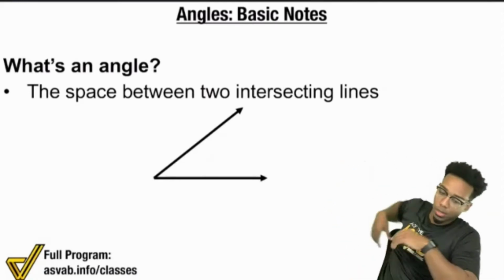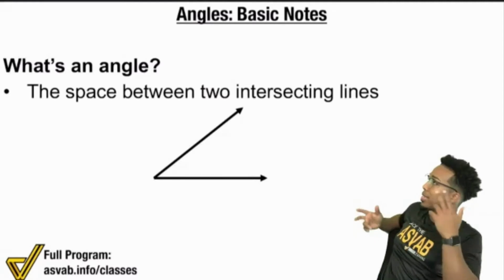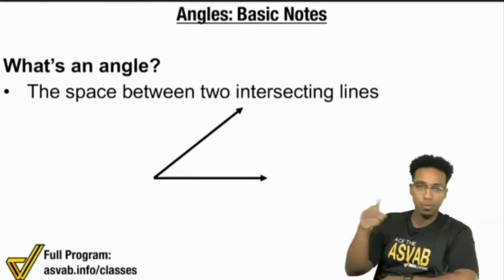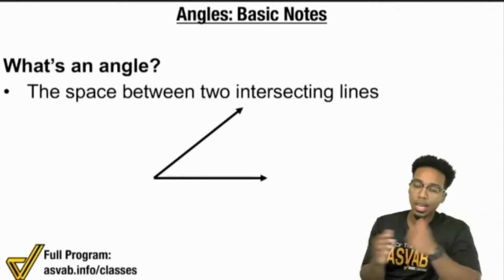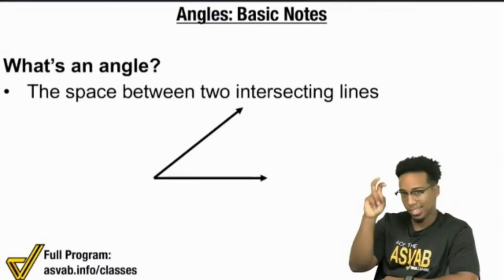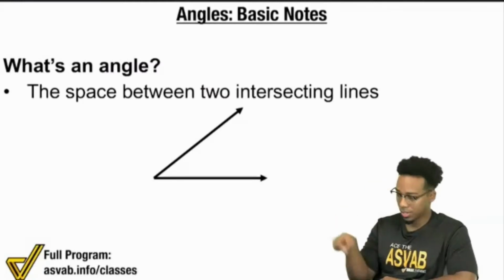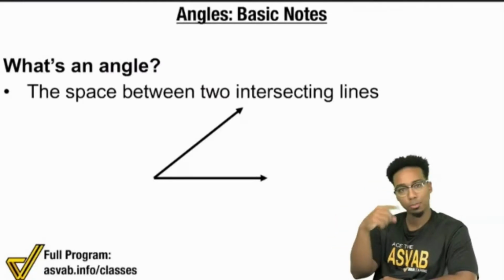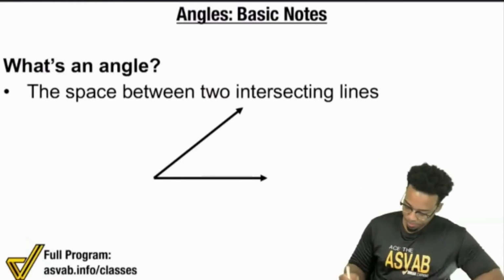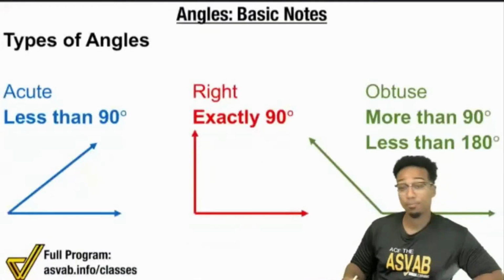So what's an angle? Basically, this is the space between 2 lines. Like if you have 2 lines that are connected, the space between them, that's what's called an angle. And the number that we assign it is pretty much saying how many spaces does it take up. If you have a 360-degree dial, how many of those spaces does it take up? That is as basic as we're going to get.